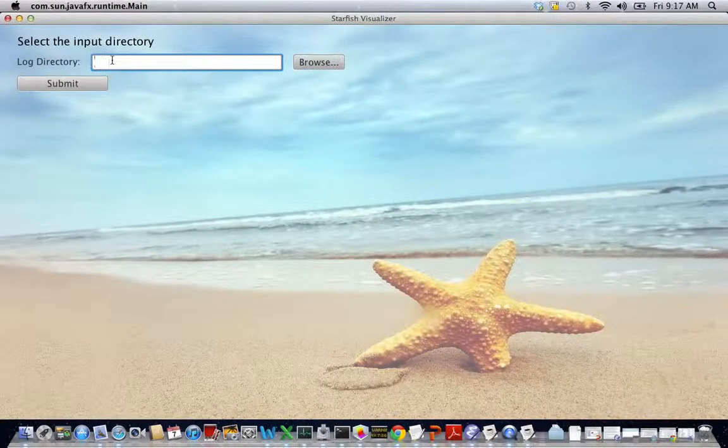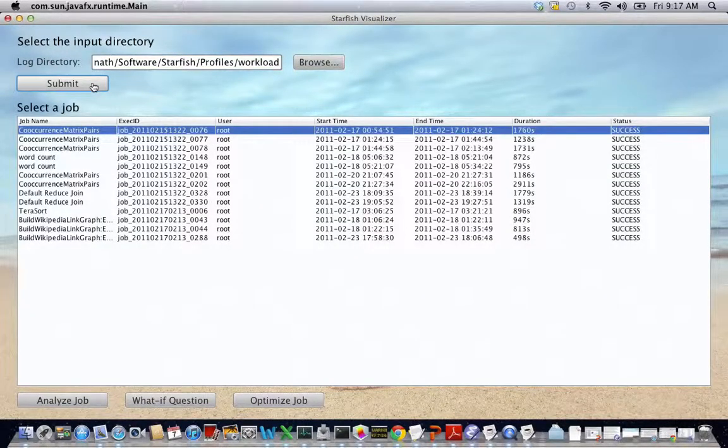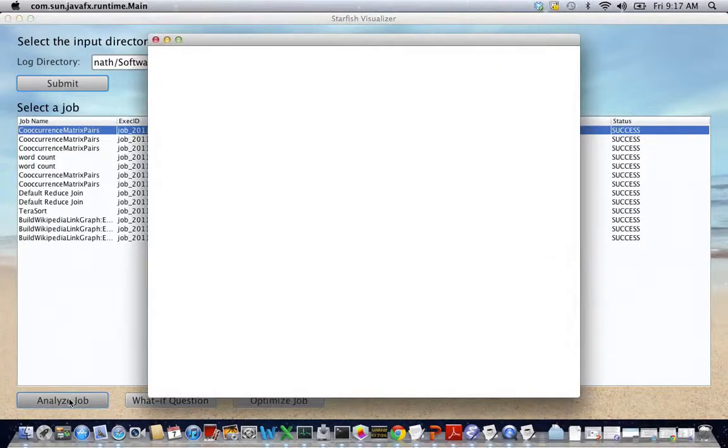Starfish supports other types of profiling data and views to better understand and optimize the performance of MapReduce applications. Let's see an example involving a complex MapReduce workload that contains a number of jobs. For the jobs in this workload, more detailed profiling data than MapReduce job history logs was collected. This data enables us to see profiles and data flow views in addition to the timeline, skew, and settings views.